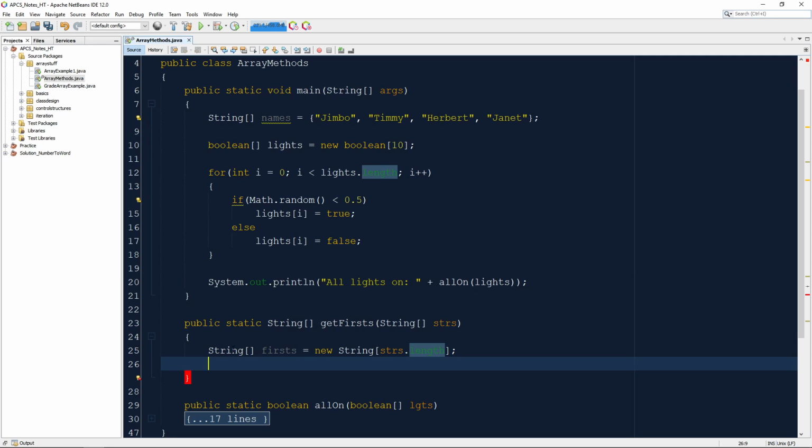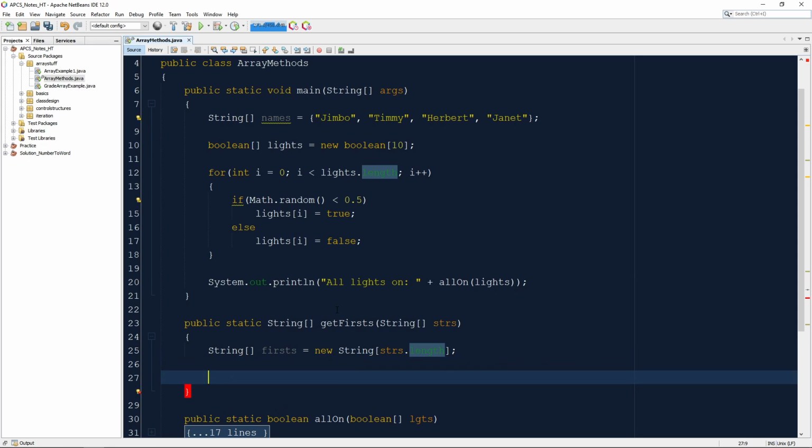But null is dangerous and you can't refer to null. So if we tried to do something like that, we would cause a crash. So this method assumes that every single spot in this array of strings was filled with a valid string. If it was not, it would cause a problem. Even an empty string is a valid string. It just cannot be null. It must be a string.